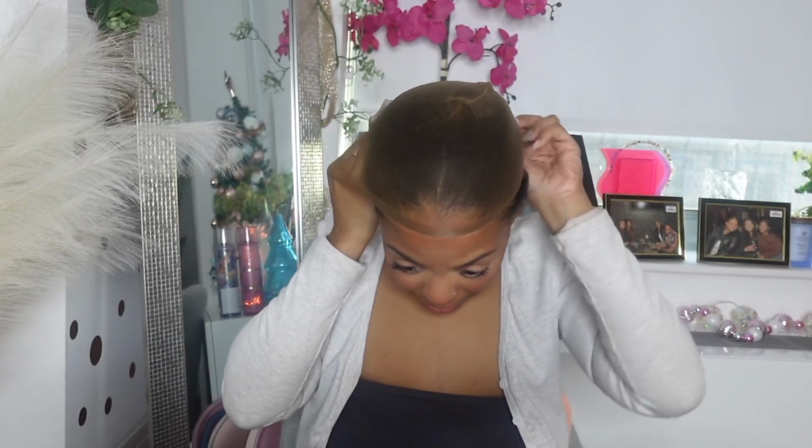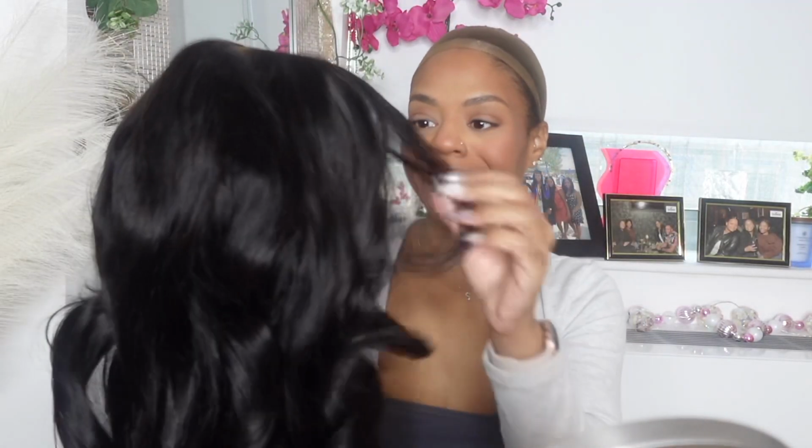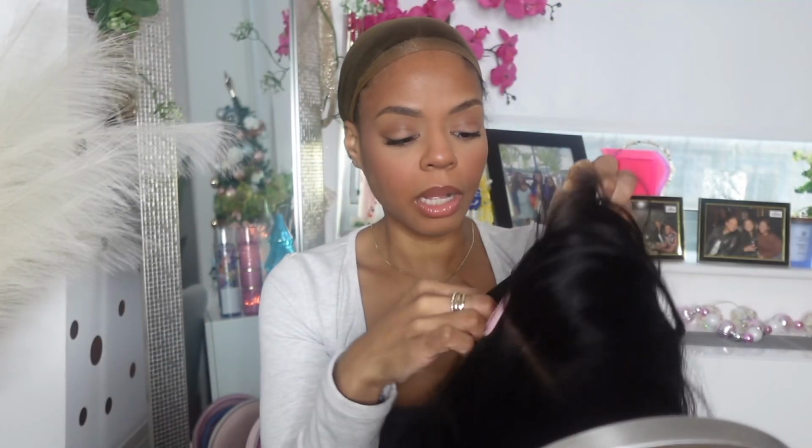Now that we talked about the hair and what I think, so let's do our thing, okay? Let's try her on. So I'm gonna push my hair back. All right, you have the hair here. I'm super excited to try it. Already I can see that there's layers in this hair, and I love a good layer. I'm gonna keep the rollers on while I put the hair.